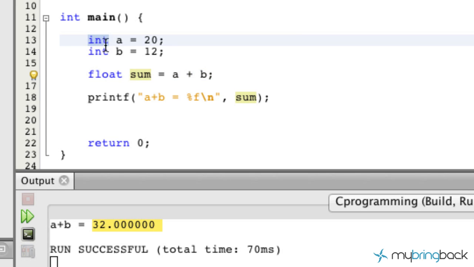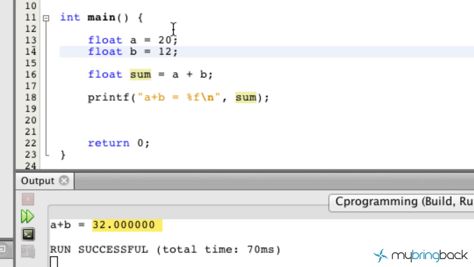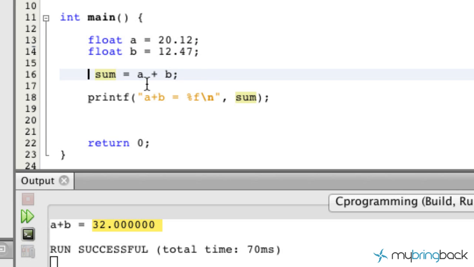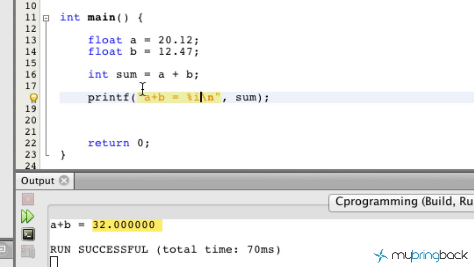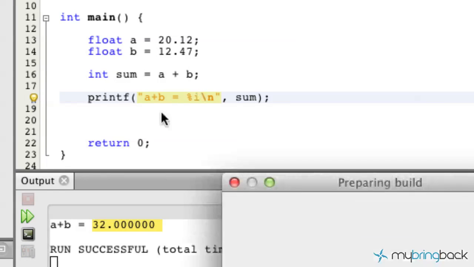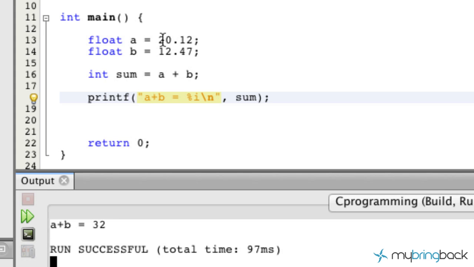Now let's flip that example, and let's go from the float value. We're going to have our variables up here as float values, so 20.12, something like that, and 12.47, and we want to change the data type of the sum to an integer value, because when I sum them up, I don't care about these decimals. I don't care about anything after it. I just want to see that we get an integer status with no decimal places. So we're going to add that. We do have to change this F to an I here because we've changed the data type of the sum. Now we're going to run this, and we should get, bingo, 32. So basically we're looking at 20 and 12. We get exactly what we're looking for.